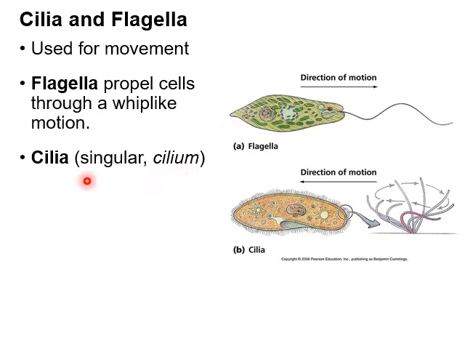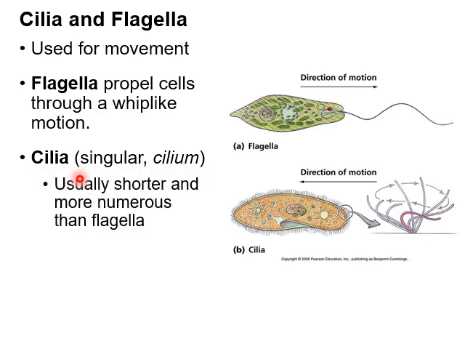Cilia are a whole bunch of individual hairs. One individual cilium is called a cilium, and a bunch of them together is called cilia. These are typically shorter, and there's a lot of them. This is what's known as a paramecium, and it has a bunch of cilia on its covering. They're almost like the little oars of a crew team pushing a boat through the water. All of these individual little oars are beating back and forth, and that's what pushes this paramecium through the water.